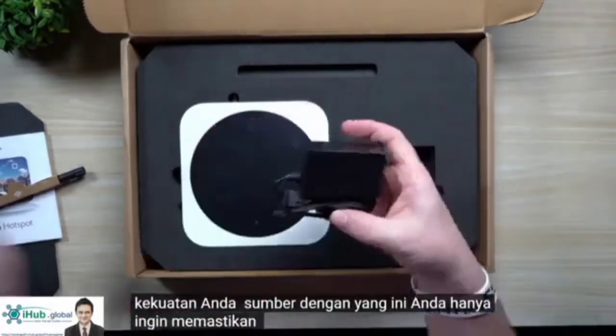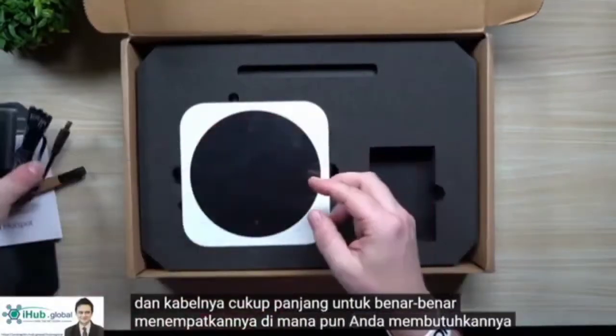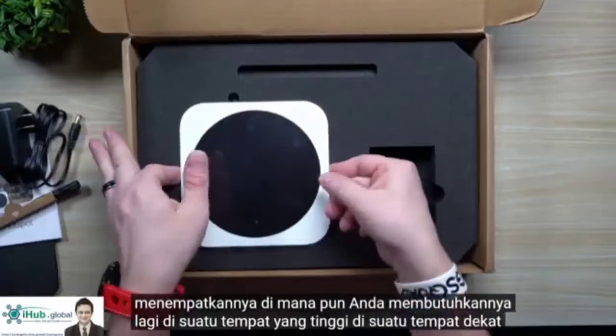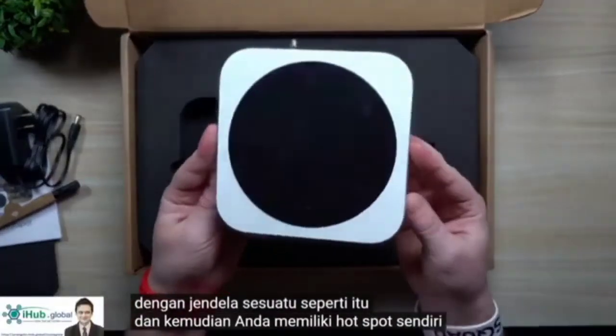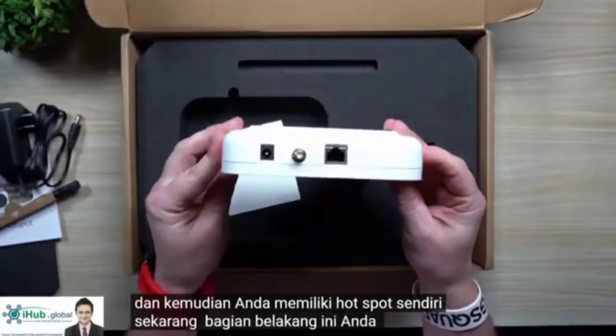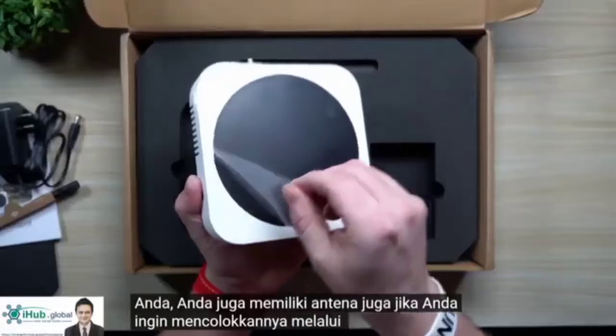With this one, you just want to make sure that you plug it in and the cable is long enough to really place it wherever you need. Again, somewhere high up, somewhere close to a window, something like that. And then you have your hotspot itself. Now on the back of this, you will find your power source plug. You also have the antenna as well if you want to plug it in through the LAN.